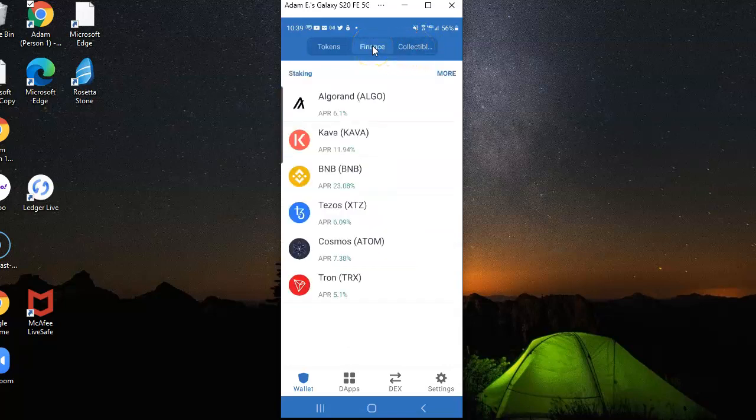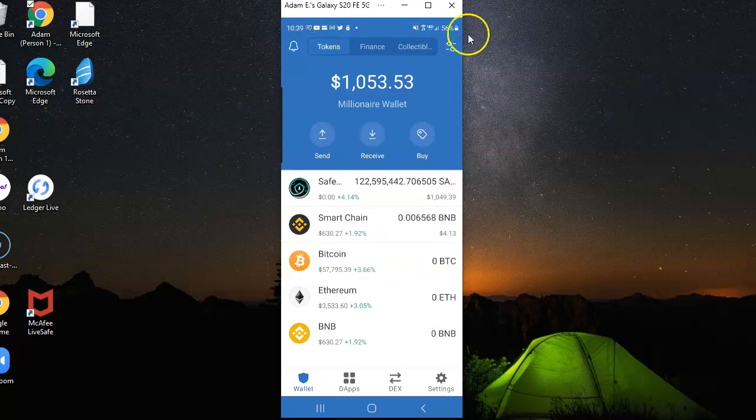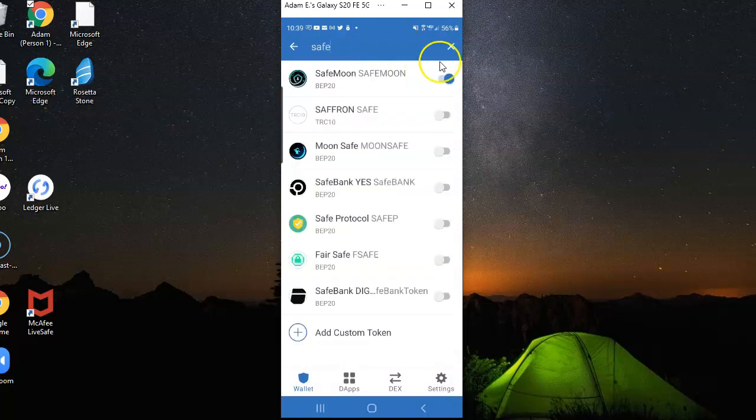One thing you may have to do, if you're trying to find Safemoon, is there's an area right here. So make sure you type in Safemoon up here. Make sure this is on, because sometimes it can be off. And if it's off, this is what happens: it doesn't show up down there. But if it's on, it will show up.